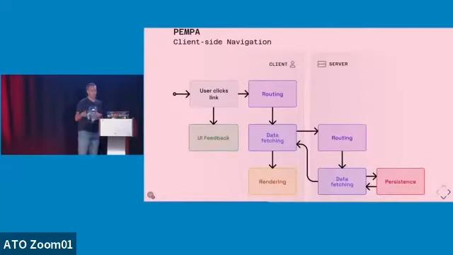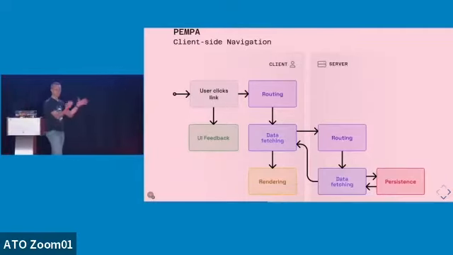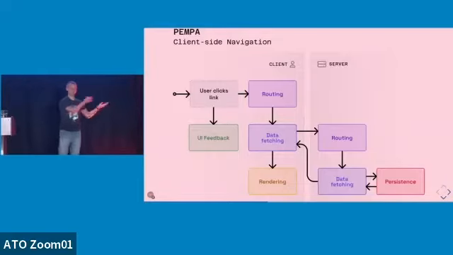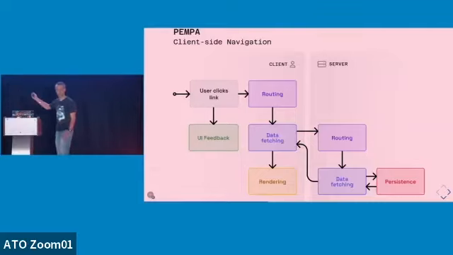But we get this new capability, which is client-side navigations, where you hit a link and we prevent default. And so now we have client-side routing that's going to route things, and we have client-side data fetching that's going to make a call to the backend. And then the backend will have an API route, and it will call into data fetching and get the data and send it back so that we can render that up-to-date thing. This slide is actually quite important. We'll talk about it here in a second. It's specifically that rendering bit.